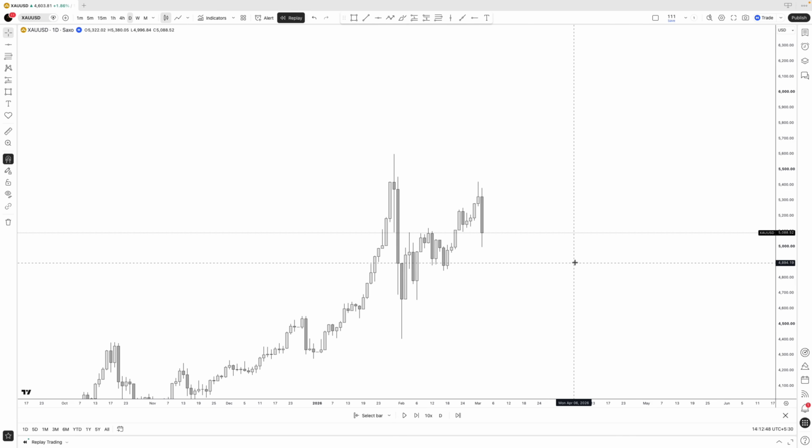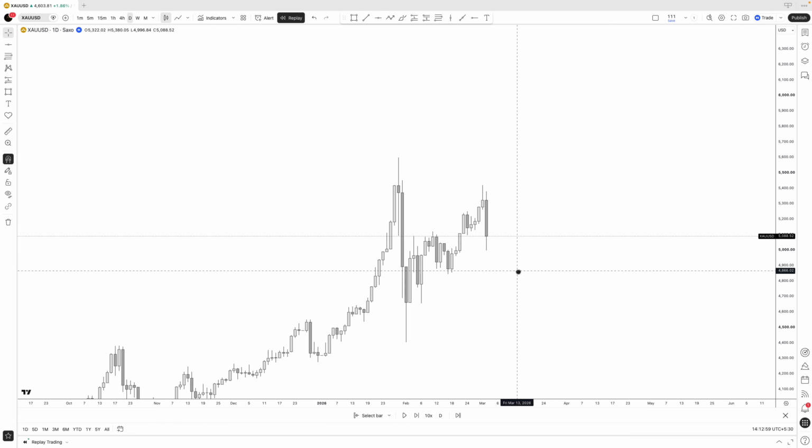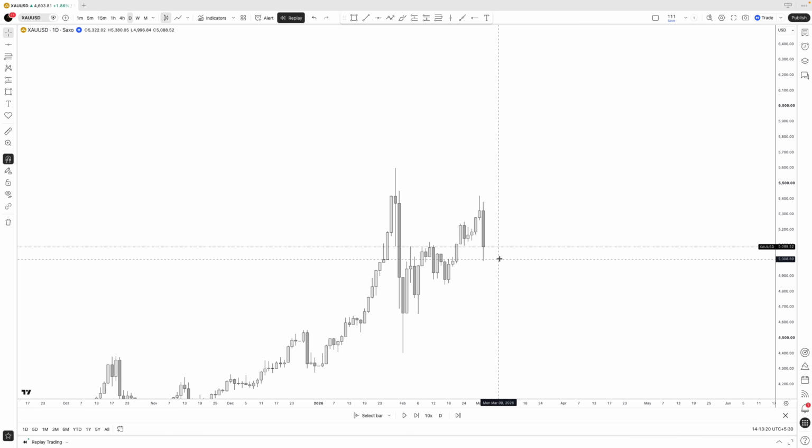Let me show you how I do that. Now keep in mind that the examples I'm about to show are all hindsight. When price was actually moving here, I didn't trade everything perfectly. I made mistakes and sometimes I even got the direction wrong. But when we go back and study the chart, we can clearly see what we missed and learn from it. The point of studying old price action isn't to pretend everything was obvious at the time. It's to understand the mistakes we made so when we see similar price action again, we're better prepared for it. So with that being said, let's start.